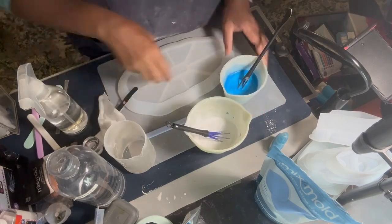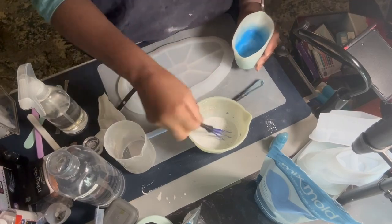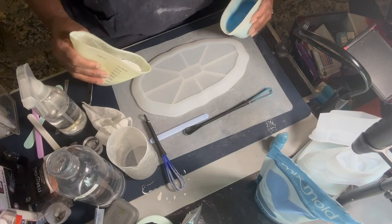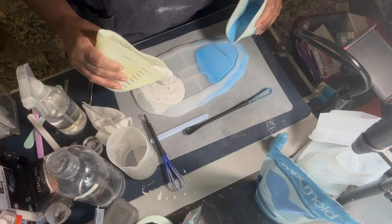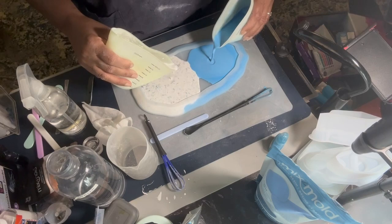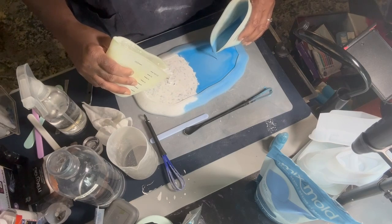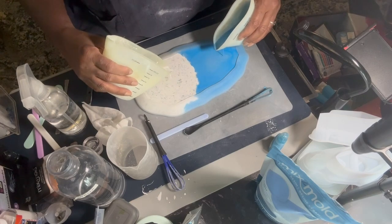All right, guys, let's do this. Make sure it's stirred up. And all right, do I just want it to be half and half? I think I do. Look at that. Oh, this is beautiful. So I didn't even need to do a medium and medium, I don't think, because I think this is even.